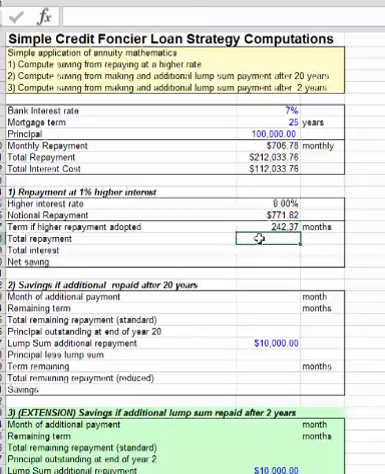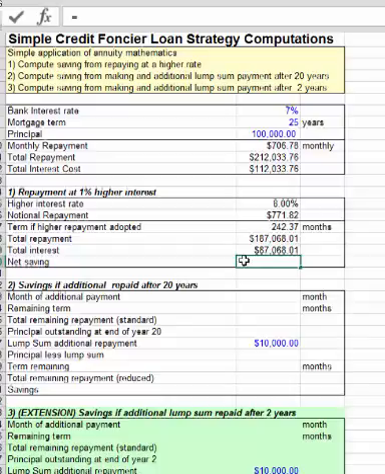Let's do the same exercise. We'll see what the total repayments are. Same deal there. We've got the number of dollars per month times the number of repayments, which we've got there, and that calculates out to $187,000 of repayments. I can look at the total interest using exactly the same approach. From the total repayment, I'm going to take off my principal. So it means I'm only now paying $87,000 worth of interest.